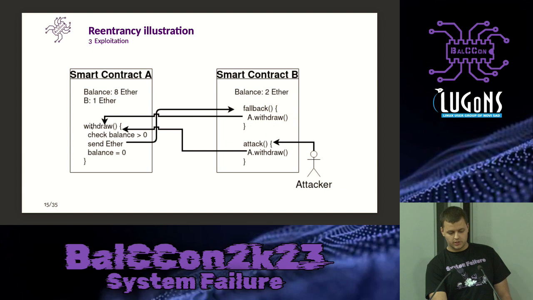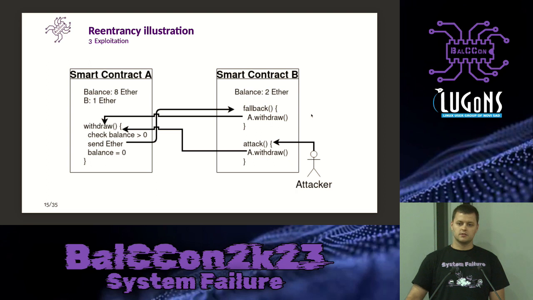Where are we at? We are at the start again. We check the balance, it's still 1 Ether. We go to the next step, we send the Ether. Okay, here it is, 2 Ethers in contract B. Fallback again, enter withdraw, steal 1 more token, and just drain out the account. You can define some conditions for when to stop draining to avoid some existing mechanisms. This is not always so plain and simple, but you just do it. Once you finish, you just stop the execution.